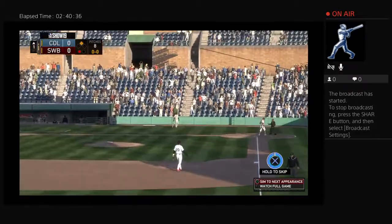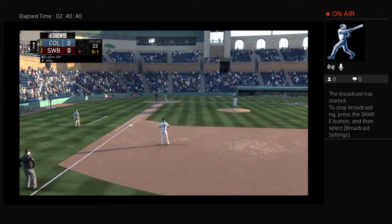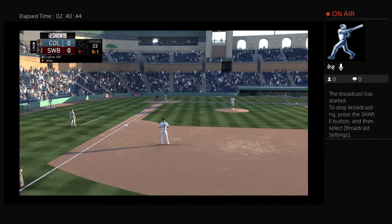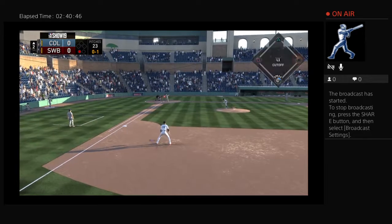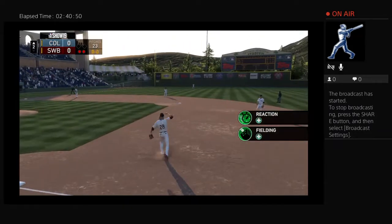Time now to give you a look at the batting order for the visiting team. Coming to the plate now, Jordan Luplow comes in after a day of rest yesterday, so we'll see if it did him any good. Snatched out of midair at first base for out number 2.